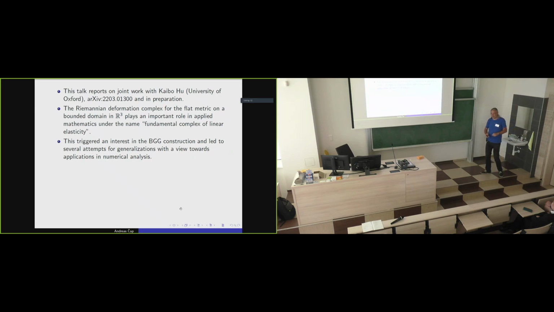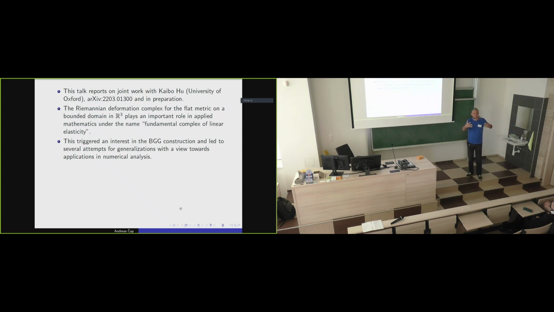and some people in the room have been at a workshop at the IMA at this time, and there applied mathematicians got together with people working on these things, and this triggered quite substantial progress in the applied mathematics community, in particular towards finite element methods that can be used for linear elasticity theory and things like that. Right, and then I didn't really notice that this continued in the applied mathematics community, but it did, and it was actually quite an active topic.